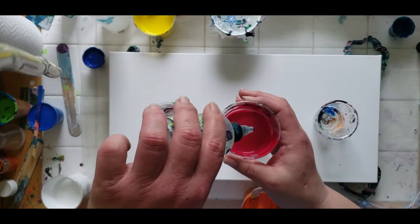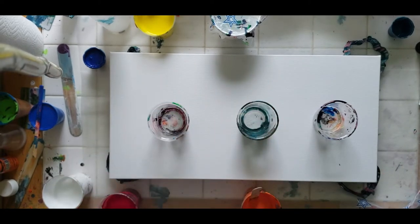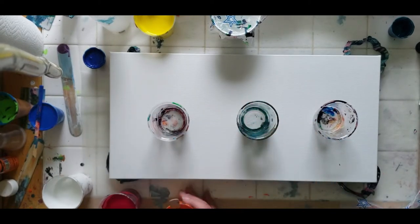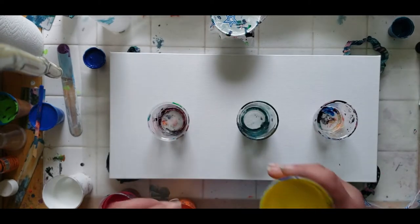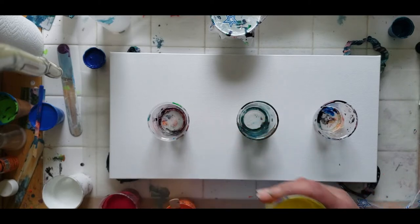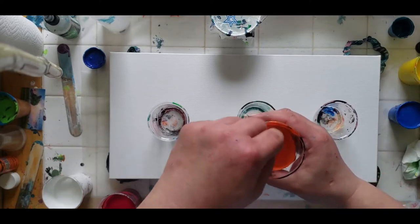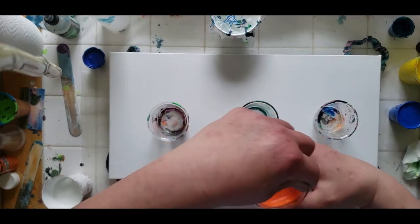Let's do 2 drops in here. All right. Same thing for the orange. Whoa, that came out really fast. And then the yellow, we'll also do 2 drops, you know what I mean, right? 2 drops. All right, 1, 2, 3, 4, 5.